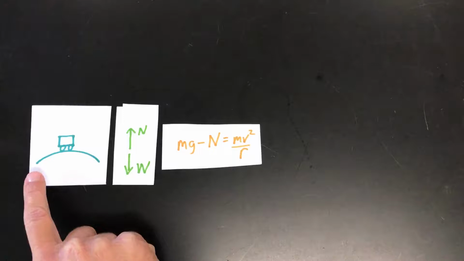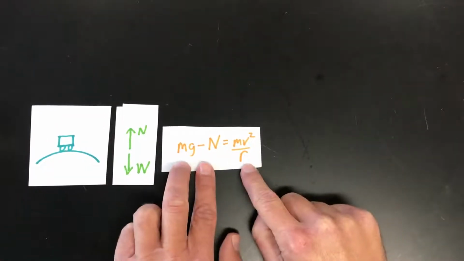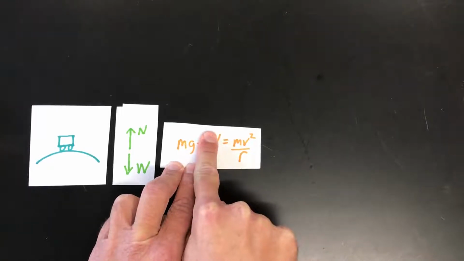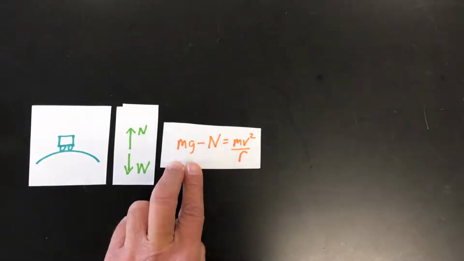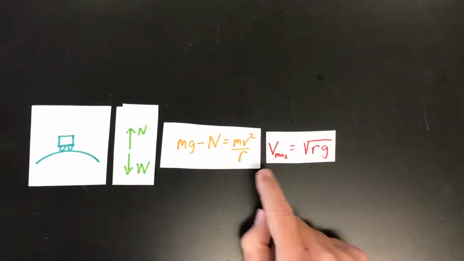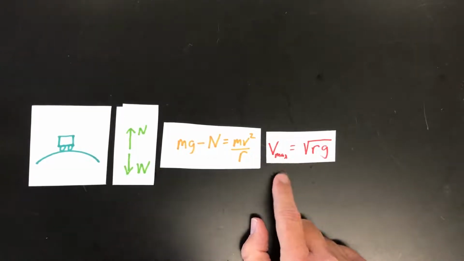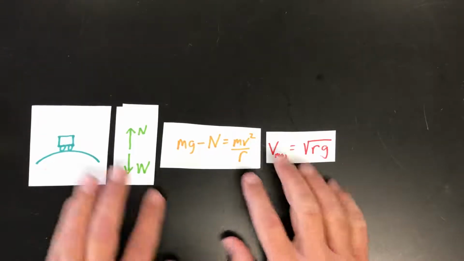Once again, a common thing that they might ask you for on this one is if you go too fast, the weight will not be big enough to give you a centripetal force to keep you in the circle, and you'll fly off. So what is that value? Well, right when you start to fly off, the normal force will be 0. So that will drop out. So you get mg is equal to mv squared over r. Hey, that's the same thing we just had. So this maximum speed is also the square root of rg. Again, though, in this case, it's a maximum speed before you fly off, not a minimum speed before you fall in there. Let's try another one.